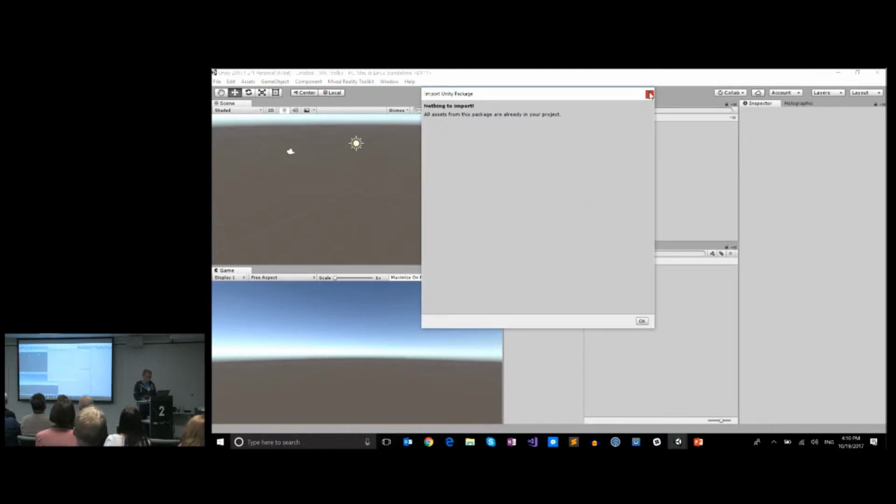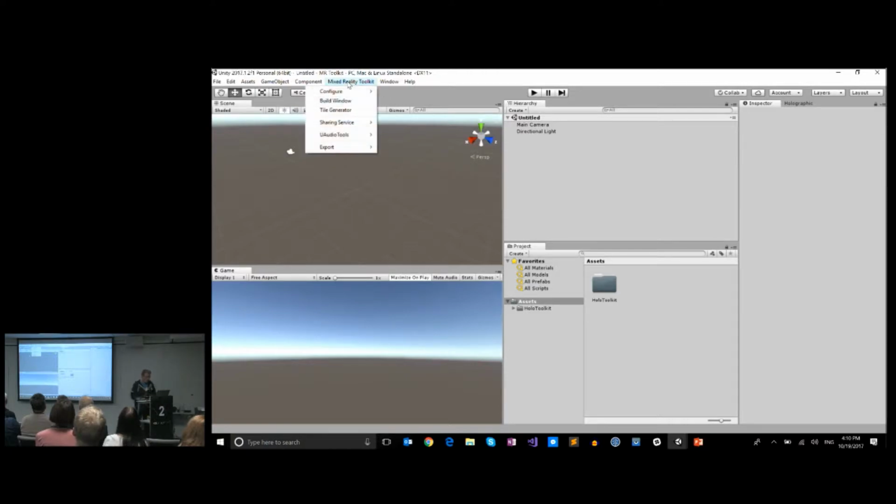So nothing to import. Gets you another menu in here. Now, if you've ever gone through any of the tutorials on the Microsoft website, they tell you to go and change the camera to this and change the background to black and move it over, and all these tedious things you have to do every single time. Because Unity was not made for mixed reality development, but now it is used for it. Right? So there's a bunch of things you need to do, and you can just do it now with a click of a button.